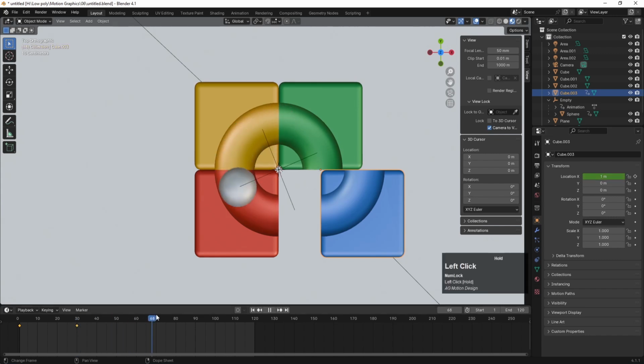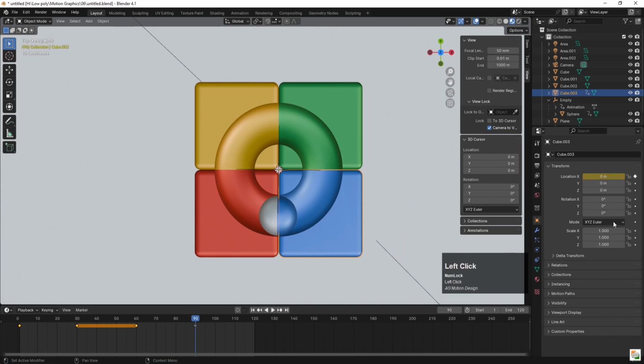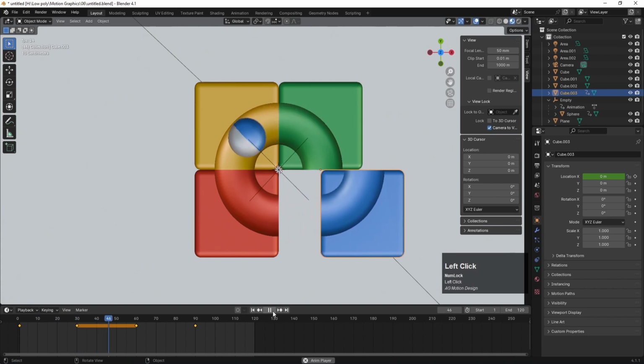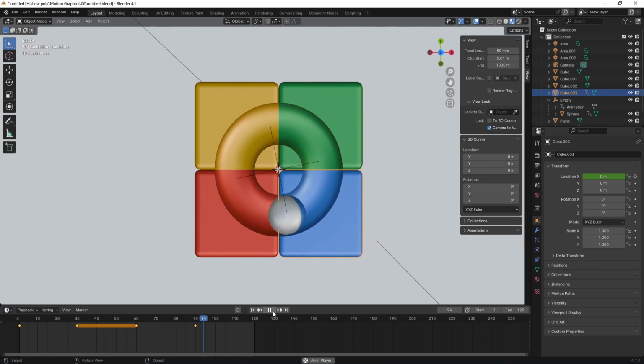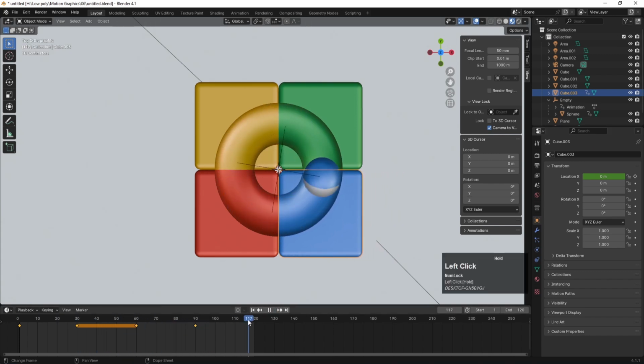Now at this point, at 60 frames, I'm going to create one keyframe, and at 90 frames, I'm going to make it 0 again, and I'll create another keyframe. So if I see this animation now, I'll get this first, and at this point this will get over here. Okay, so this animation is done.